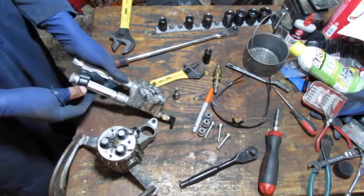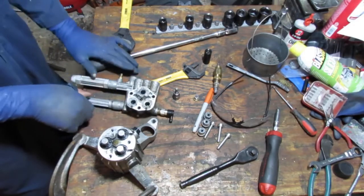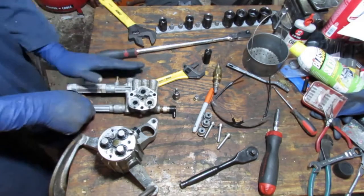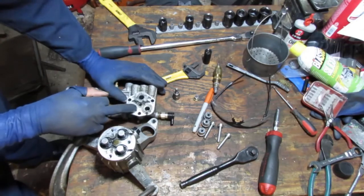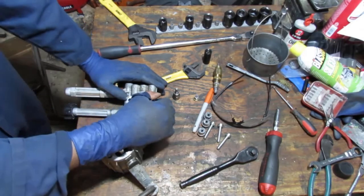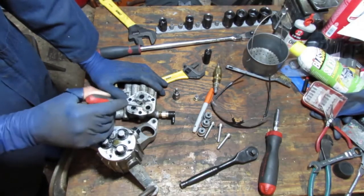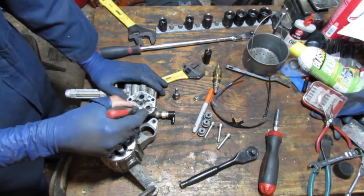When you rebuild these, usually, I've seen so far, you get a kit. Inside this kit, they come in different formats. So you get new, whatever these plastic things are, I don't even know. But you get new ones.